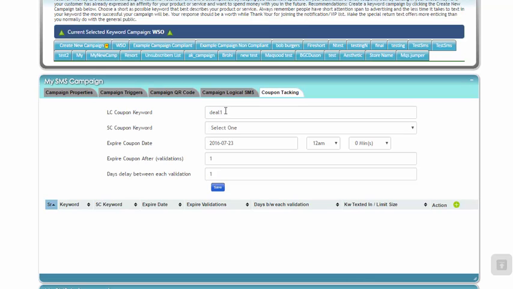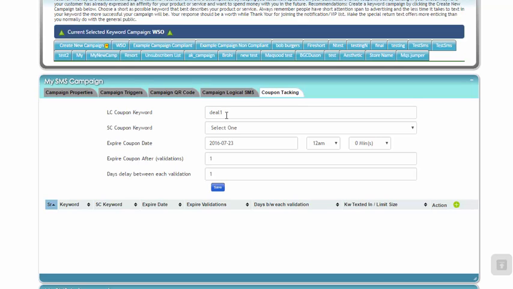Now, when that customer in front of the cashier or agent texts in the word "deal one," it's going to say, thank you, your coupon has been redeemed. They'll let the cashier know that. But it also will give the stats for the coupon campaign built into their SMS. It'll give some digits at the very bottom of the SMS that show how many have been redeemed, how many have not been redeemed, and how many have been sent out. So it's a pretty cool tracking feature to allow you to see the performance of your mass SMS.